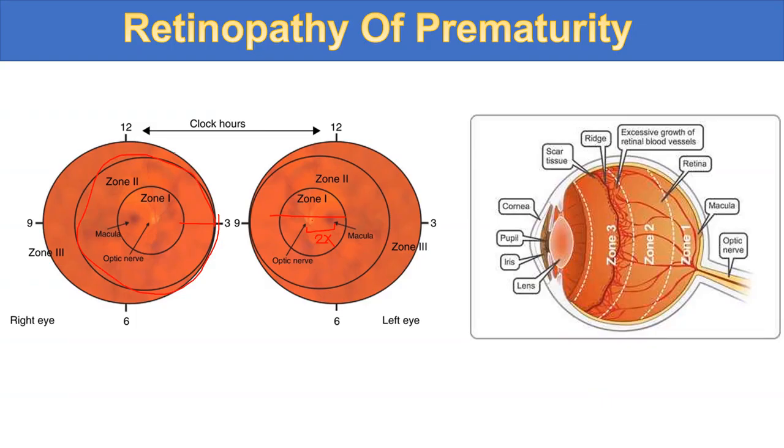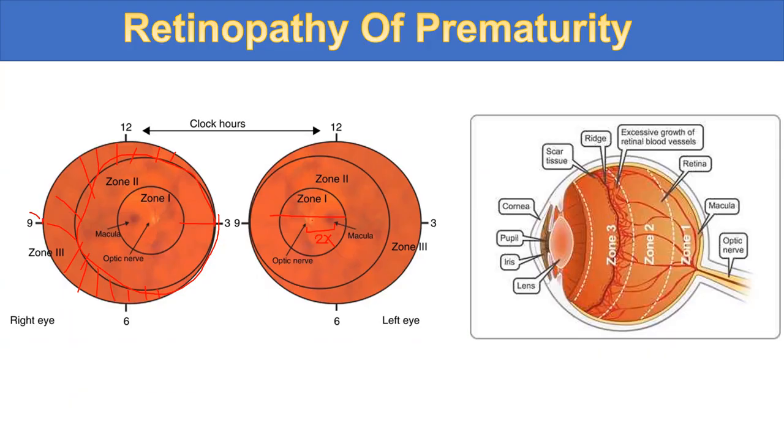You will find that there is a remaining temporal crescent, and this remaining temporal crescent is what's referred to as zone 3. Okay, so again, zone 1 is the central zone which has the optic disc as its center, and its diameter is double the distance from the optic disc to the fovea. Zone 2 is the concentric ring which extends up to the nasal ora serrata here. And you will find that there is a remaining temporal crescent which reaches the temporal ora serrata, and this will be zone 3.